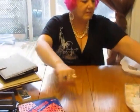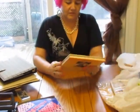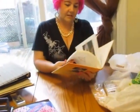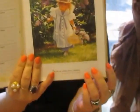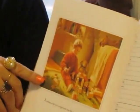Okay, so further along, we come to an address book. This is a friend's address book. It's really beautiful. You've got old-fashioned pictures of boys and girls and places to put your addresses. Not sure if I will use this as an address book or if I would alter it and use it as a journal. I'd keep these pages, of course, and just alter journal on those sides. I like the journal.